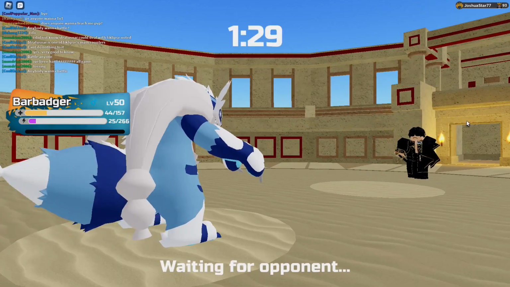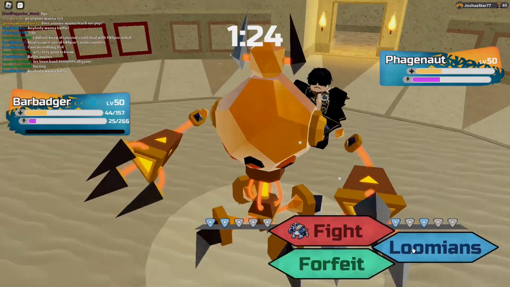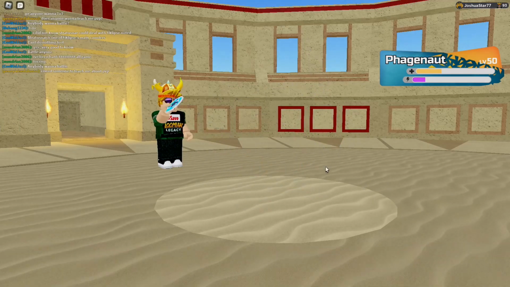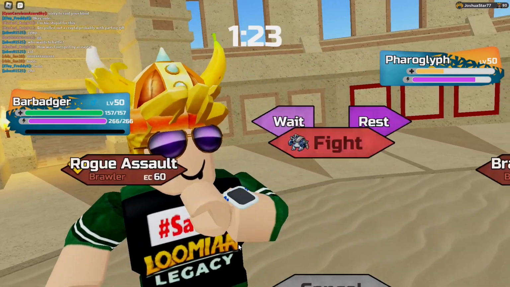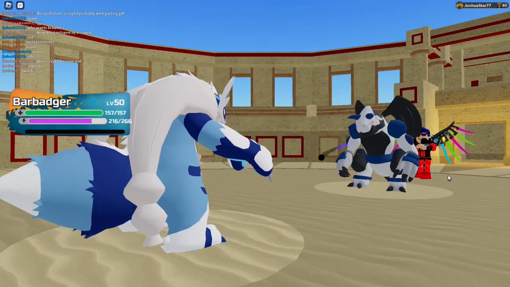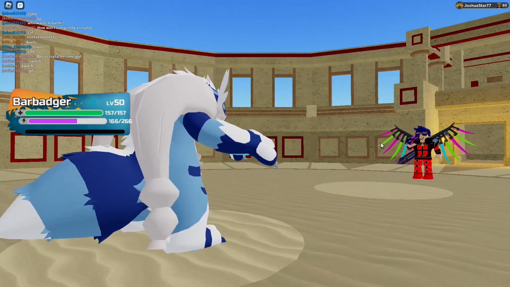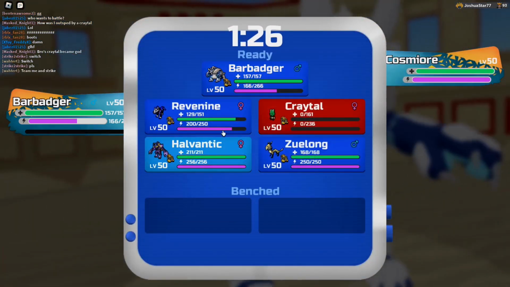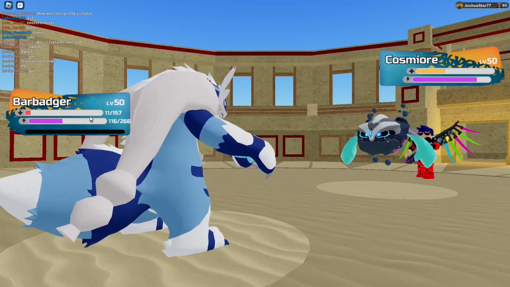The reason why Barb Badger is not in the top 3 in terms of specialty boots users is because when you run specialty boots, you lose Brawn boost. And there's only 3 coverage moves you can have. All you have is Brawler, Ice, and Earth. You could run normal or typeless coverage, but it's not usually that worth it. So yeah, that's why Barb Badger's not in the top 3, but this thing is a very dangerous Loomian and can definitely be run with boots very well. It should definitely be considered in this top 5.